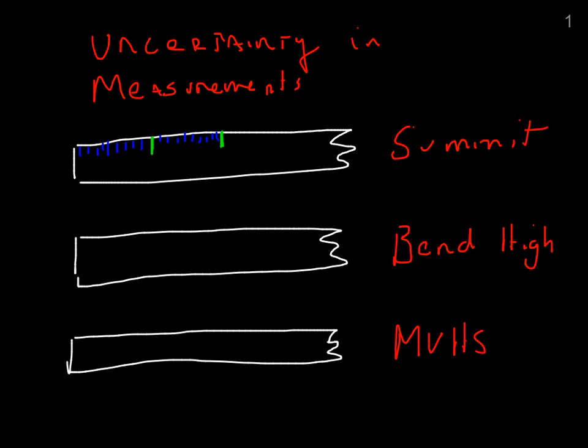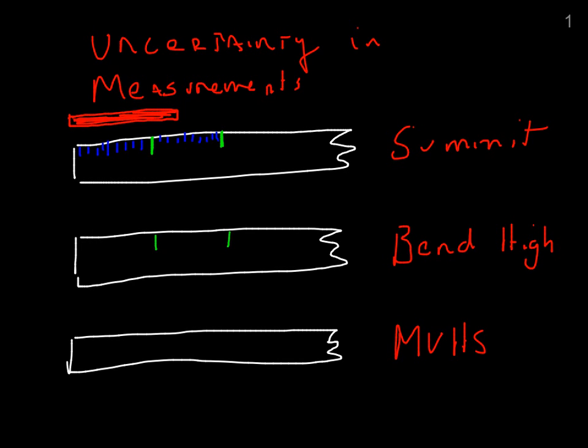The Bend High ruler only has centimeters marked. So it's going to look like that. And at Mountain View, they couldn't find their rulers, and so they sent Jeb outside, and Jeb came back with a stick. And so that's what Mountain View's ruler is going to look like. So here's the deal. We are going to try to figure out the length of this red rectangle. So how long is this red rectangle using everybody's rulers?